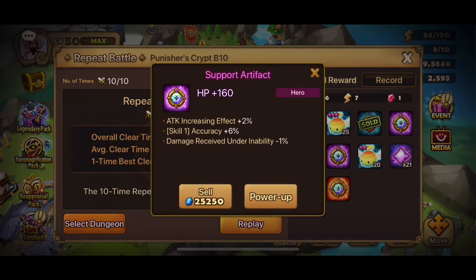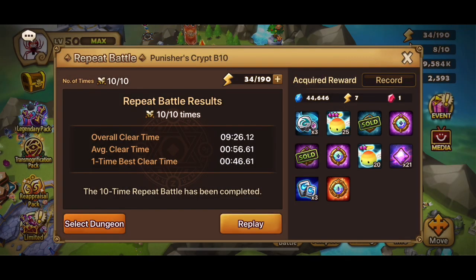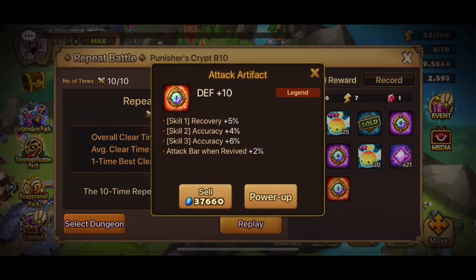Now for this support, HP, perfect. Attack increasing effect, not too good, not too bad. Skill 1 accuracy can be useful for some. And damage received under inability, which we have seen a lot here. I will roll this. If it goes to skill 1 accuracy, keep it. If not, sell it. And for the last one, the legendary one, attack artifact with defense. However, I don't really think defense is good for an attacker. The optimal ones are attack, of course, and HP.